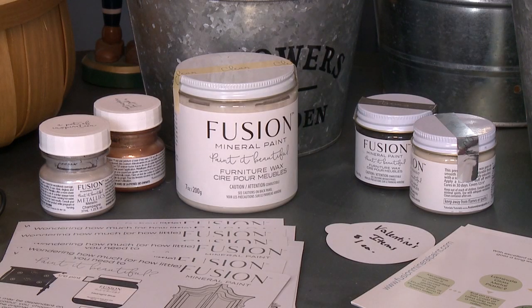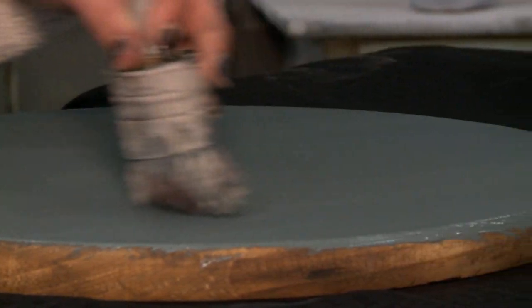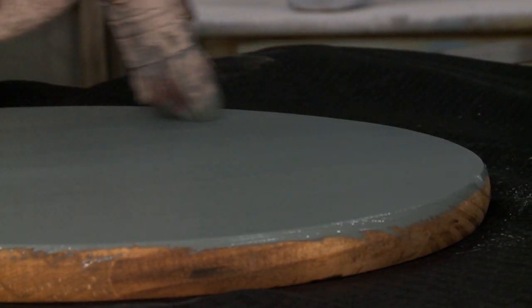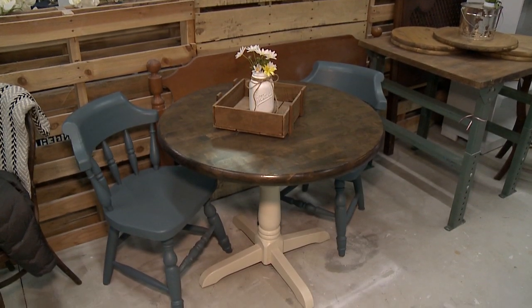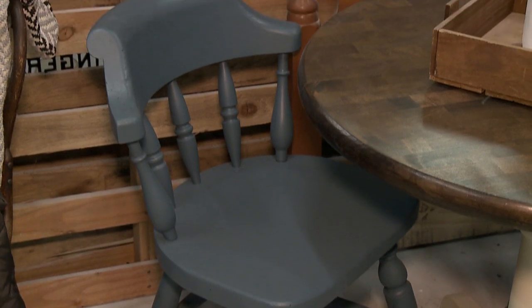So we use our new line that we carry here, Fusion Mineral Paint. Fusion Mineral Paint is a matte finish paint, has a built-in sealer and a built-in self-leveler, so it's just very easy to work with, very easy to use for beginners. For the classes, usually we have a small chair class where you bring in a chair and we teach you the technique of how to paint it.